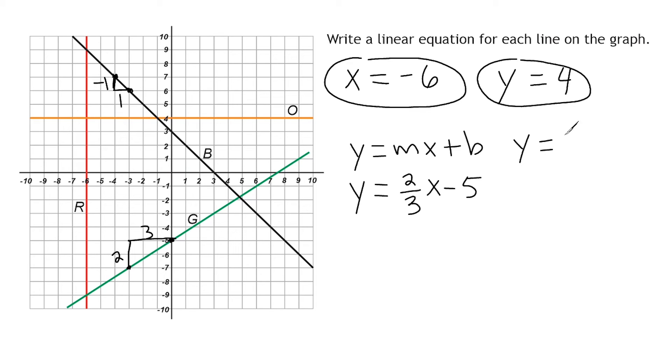So after our equal sign, we're going to write negative 1 over 1 x. And then after x, we just have to figure out where the line crosses the y-axis or the y-intercept. And in this case, it crosses the y-axis at positive 3. So we just write plus 3 at the end of our equation. Now we just have to simplify our equation here. Now, negative 1 over positive 1 is equal to negative 1. So the equation of this line is y equals negative 1 x plus 3. Now if you ever have a 1 or a negative 1 for the coefficient of x, what we normally do is we do not write the number 1. We just write the variable x. And because this is negative 1, we just write negative.